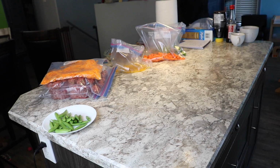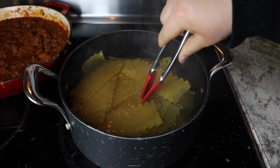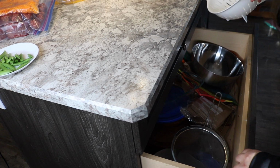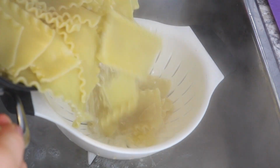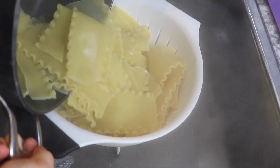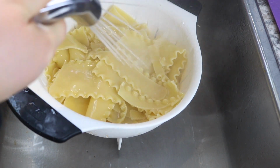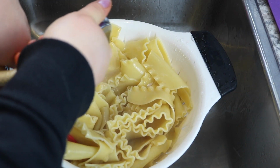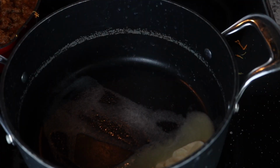Then, I forgot to film this part, but I boiled some water and then cooked up some lasagna noodles. When they were cooked completely, I grabbed a strainer, put it into the sink, and strained the noodles. After that, I gave them a quick rinse with some cold water to stop the cooking process and make it easier to handle them.